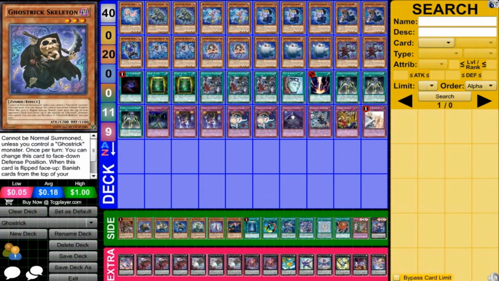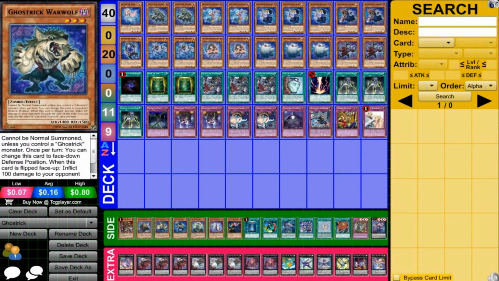Ghostrick Skeleton. So this card specifically is aimed at a different variation on the deck. It's a mill kind of Ghostrick. If you want to try Ghostrick Mill, you run Skeleton, stall cards, and you can do a really crazy mill. Just not what I'm doing, but if I was, I'd run that card. Ghostrick Warwolf, again aimed at a very different type of Ghostrick build, trying to burn your opponent.